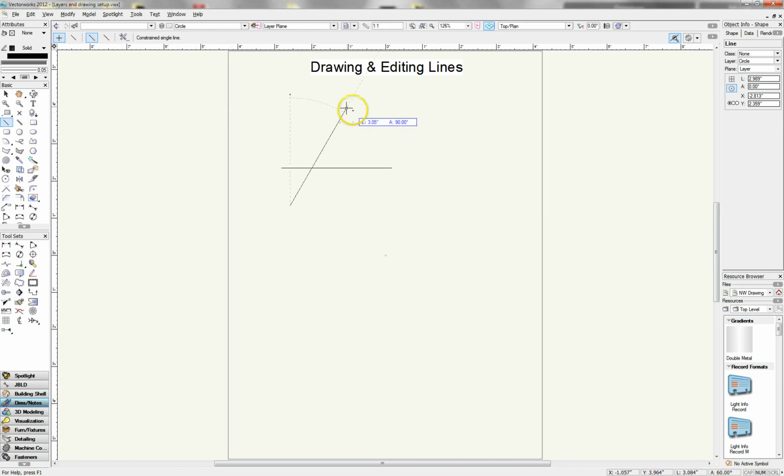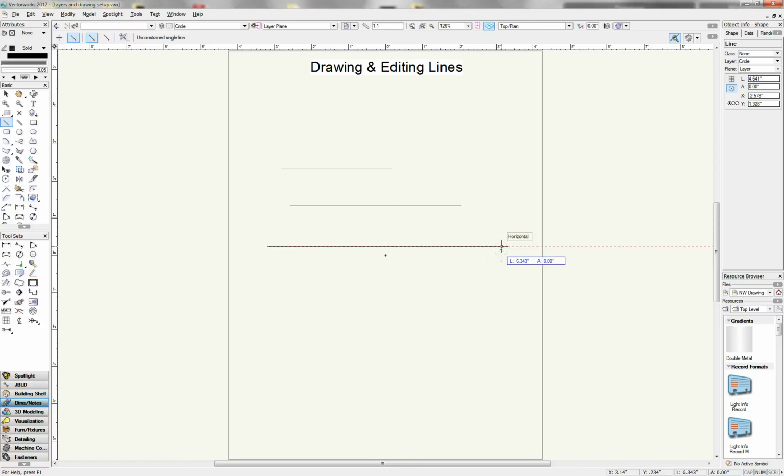So again, you may need that for a certain drawing or certain project that you're working on, but usually you don't. So I'm going to change it back to the unconstrained. Another thing, once you start a line, you can hold down the shift key, and that locks you in horizontal, or vertical, or one of the angles. So that's pretty useful in itself right there.